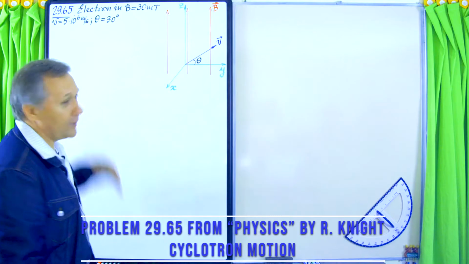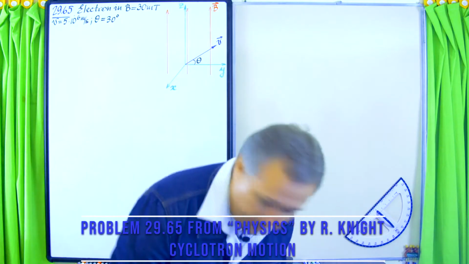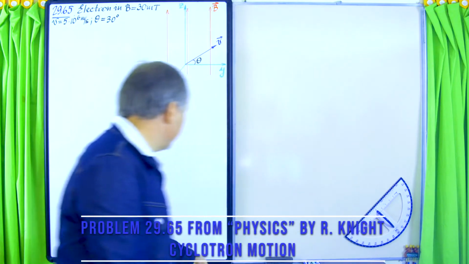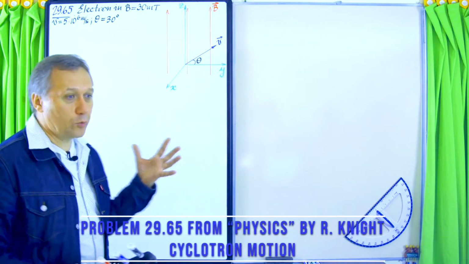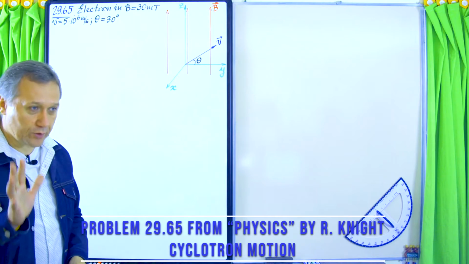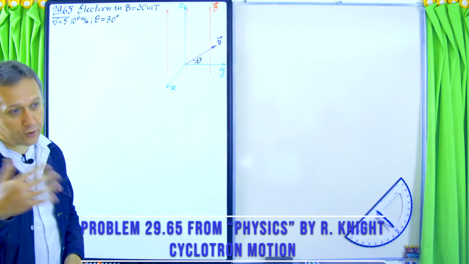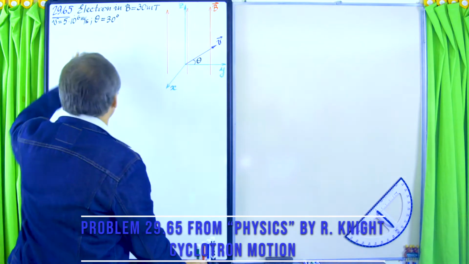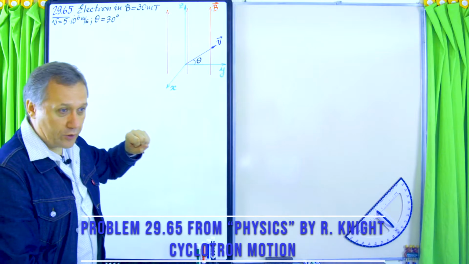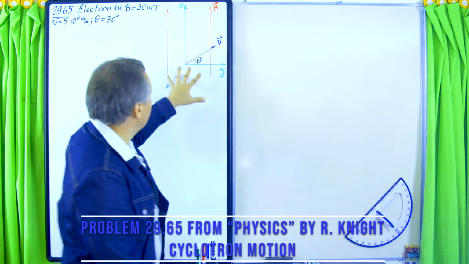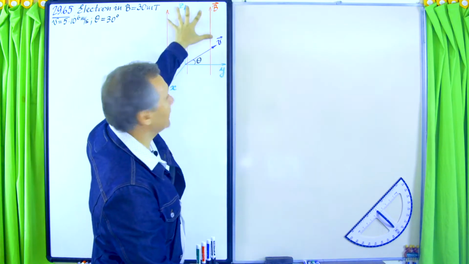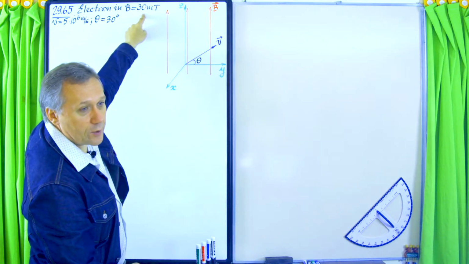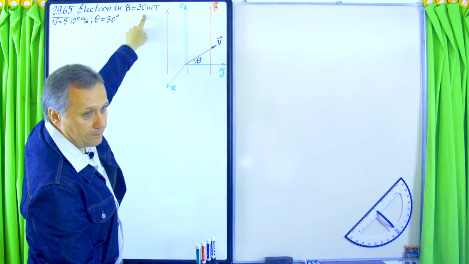Okay, so I prepared in advance a picture of this related to this problem. And so what do we have? Again, it's about cyclotron motion. You remember when a charged particle moves perpendicular to the magnetic field. So what do we have here? An electron. That's our charged particle. Then there is a uniform magnetic field. You see, magnetic field lines are up, B. And the value of the magnetic field is given: 30 millitesla.